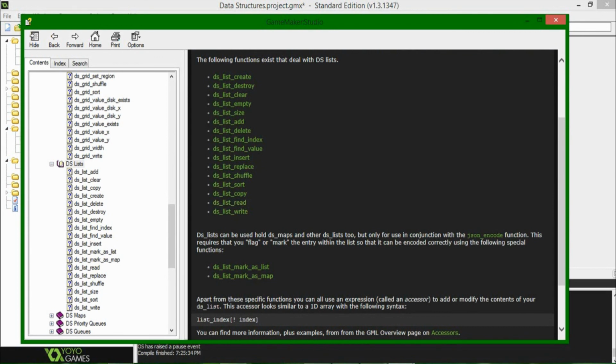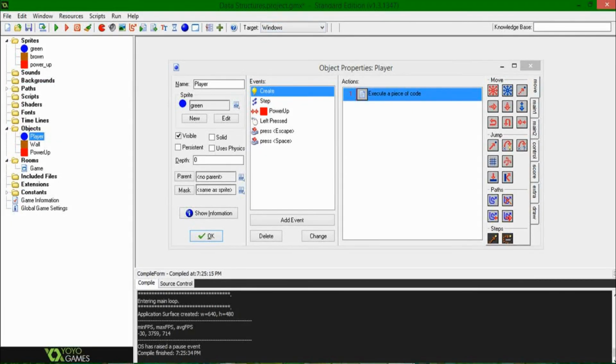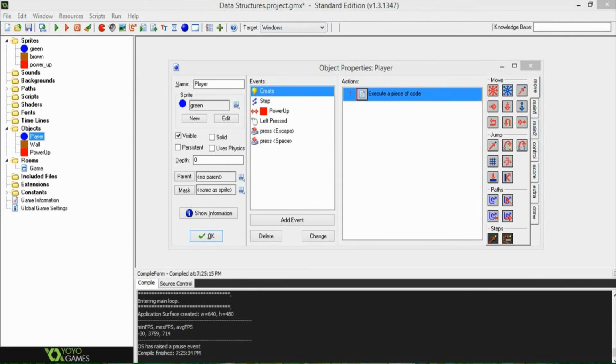All data structures in GameMaker have these functions. They quite simply read and write the contents of the structures to strings that can be saved to text files or something, so that you can access the same thing between runs of the game. Because by the way, game load and game save don't handle data structures for whatever reason. And that is the list. They're pretty simple. They're basically buffed versions of the array, if you weren't able to tell that already.